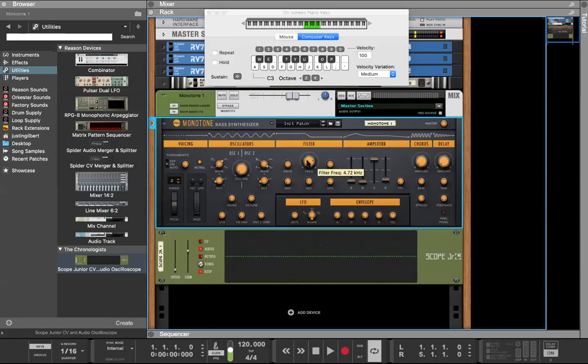You can hear at about 4,000 hertz, we are getting a bump in frequency. So the sine waves around that point are getting a bump in frequency. So let's start to sweep through our frequencies now that we have a little bit of bump at our cutoff points. Let's start high.